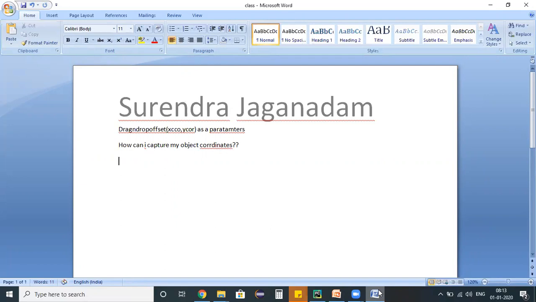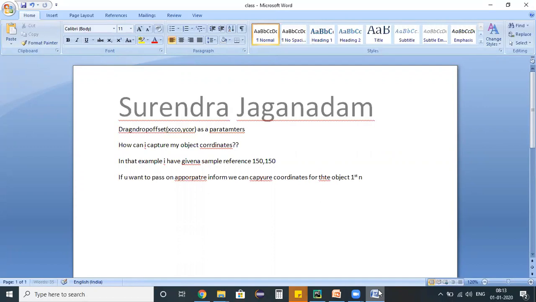In that example, I gave a sample reference, which is 150 comma 150. If you want to pass appropriate information, we can capture the coordinates for the object first, and then we can pass on the information.